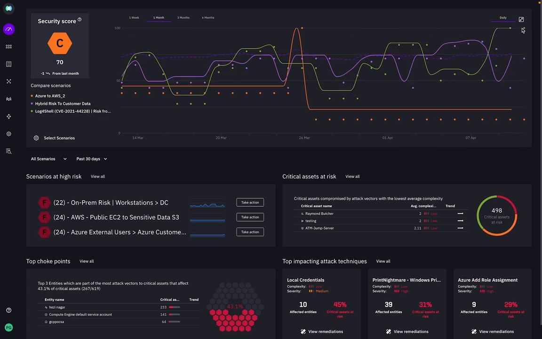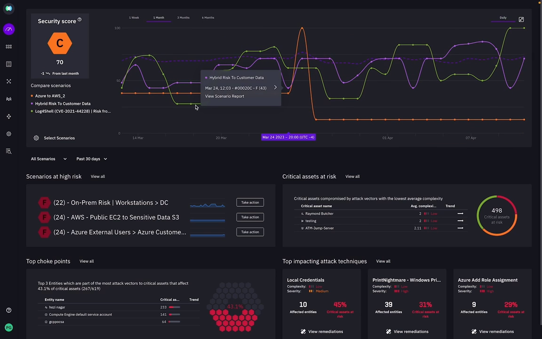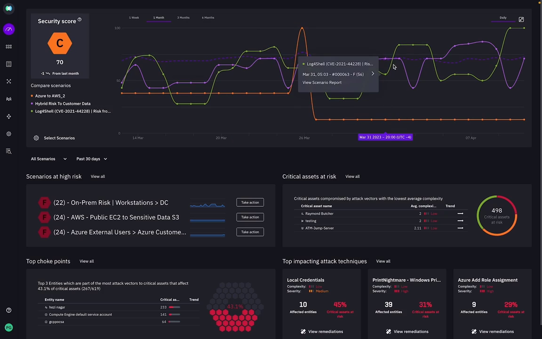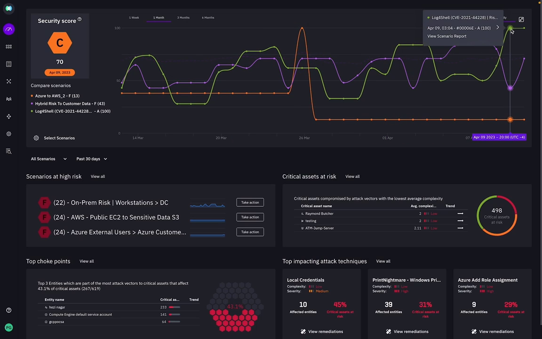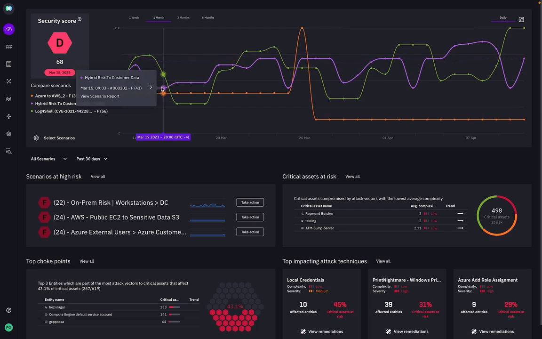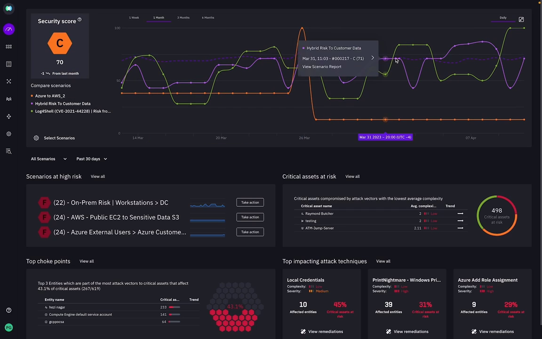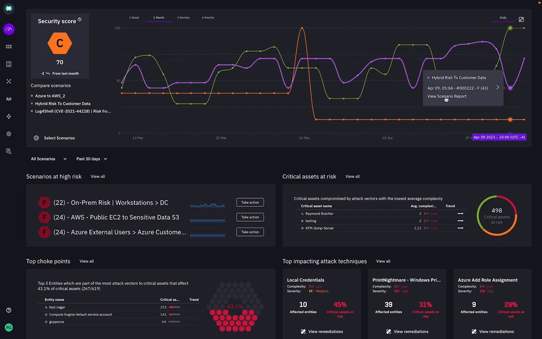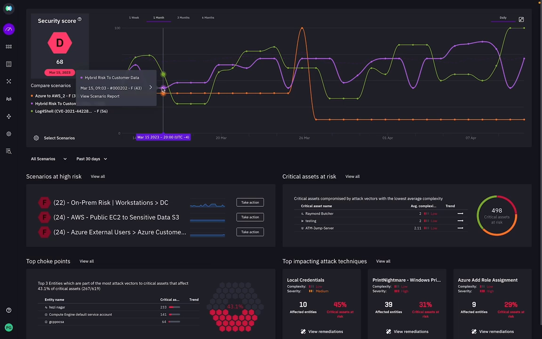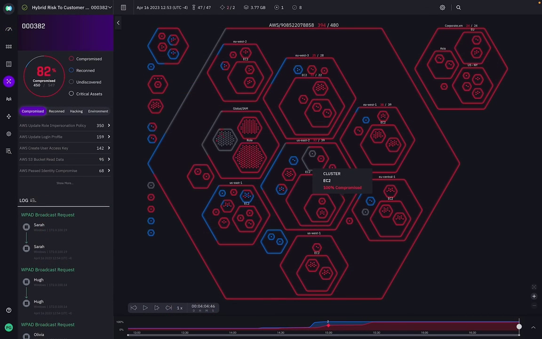You can see I have a few scenarios selected in this trending graphic, visualizing the scenario score over a month. I can see that our risk from machines affected by Log4Shell has been slowly improving over the last month, and the hybrid risk to customer data seems to have some regularly occurring event that seems to be impacting the security posture, potentially increasing the risk to my critical assets. This is my favorite screen, the battleground. It provides an amazing interactive view into what occurred during the time frame our attack path modeling engine evaluated all the exposures in the environment to determine the risk to the designated critical assets.